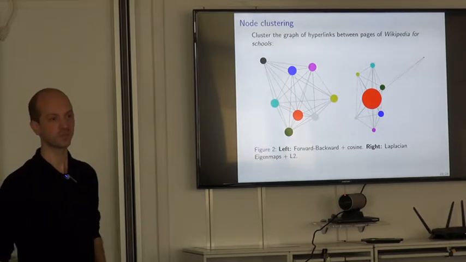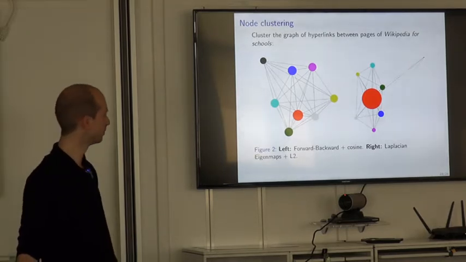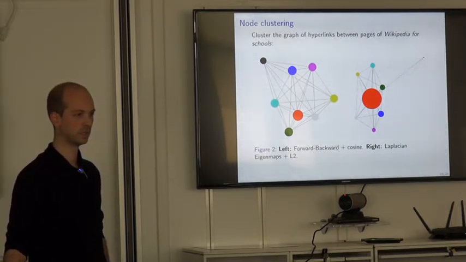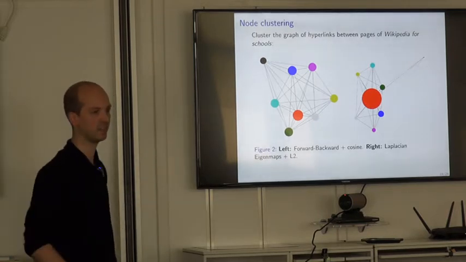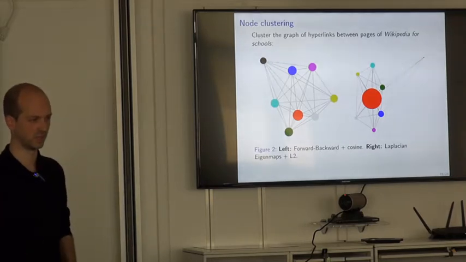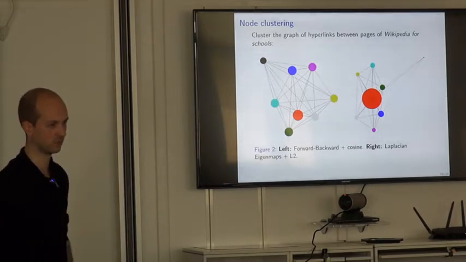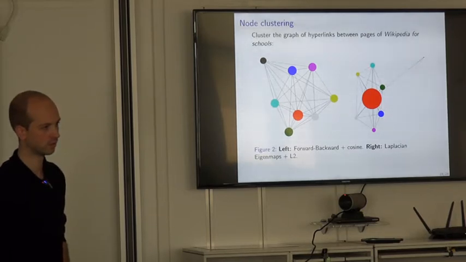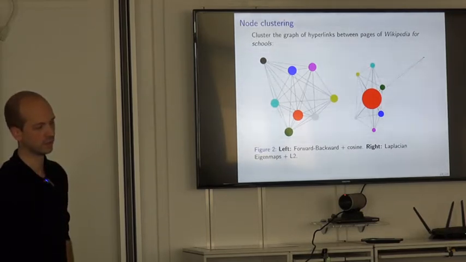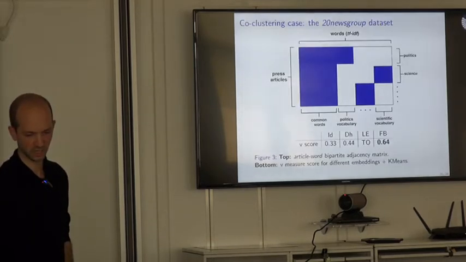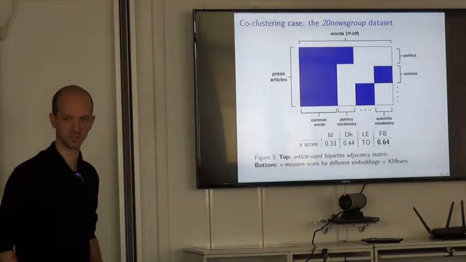Okay? Yeah, just to be sure, the red node on the right contains more Wikipedia pages than the red node on the left? Yeah, it's the same scaling. No. It's just that you don't have as many different colors as you'd like. But no, there's no one-to-one matching between the colors here. But applying the cosine similarity on the right would balance the... Yes, also. So Fabien, this is going to answer your question.